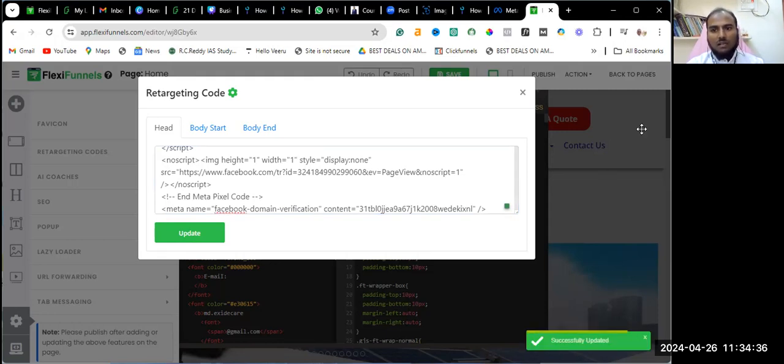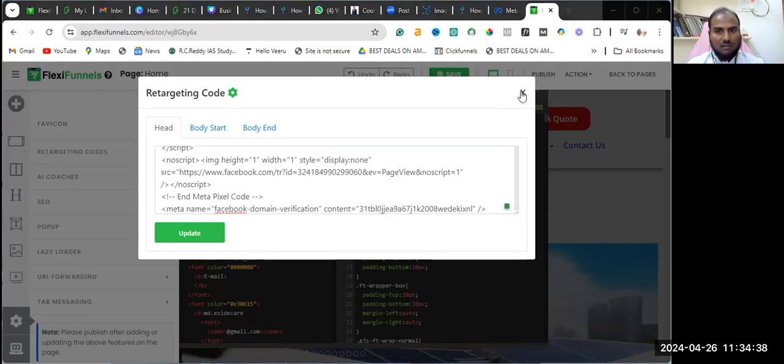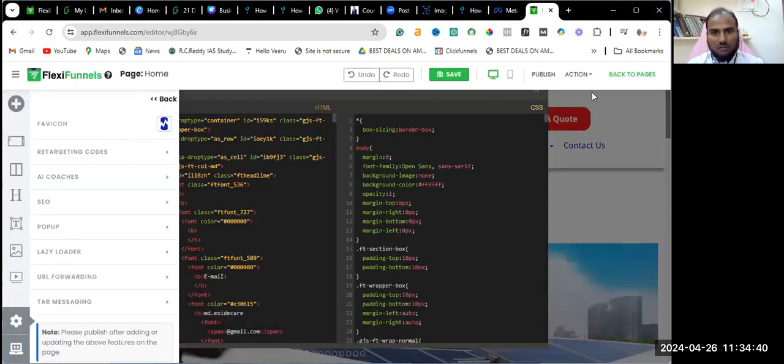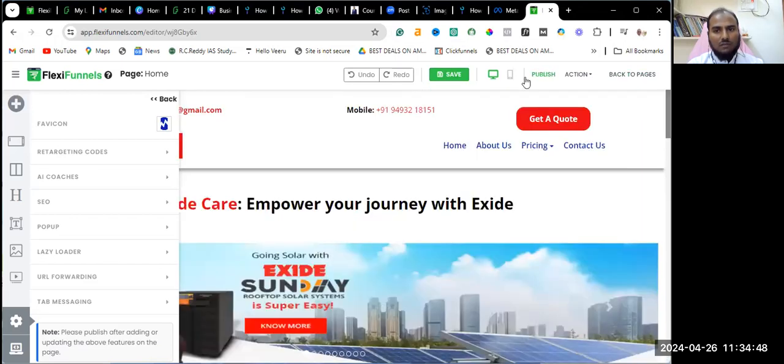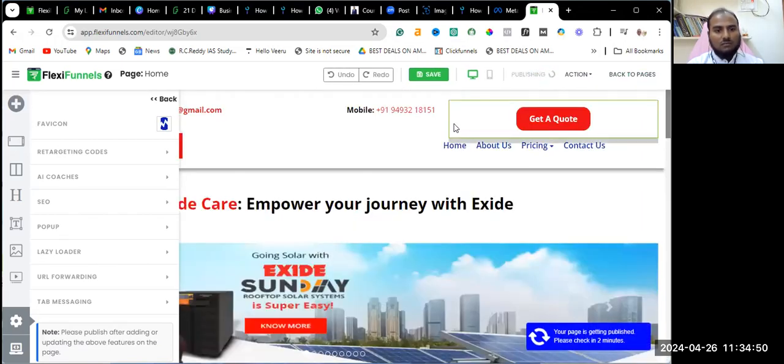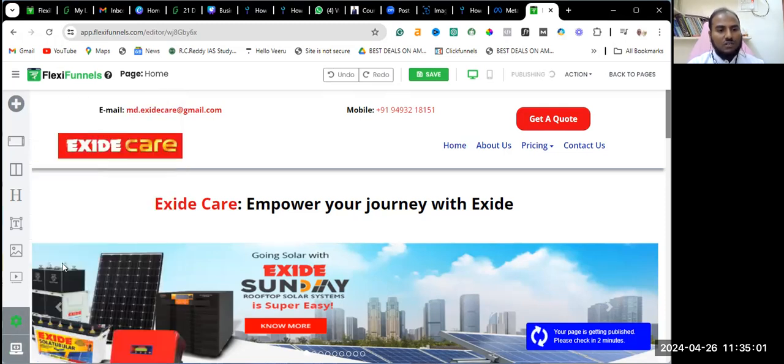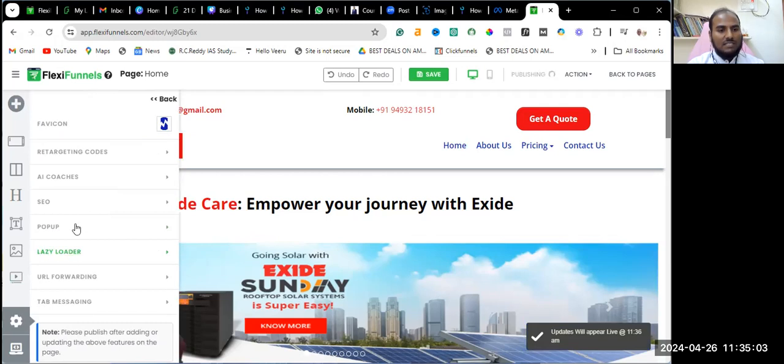Now we have to save this one, and we have to publish this one. That's it. Within 2 minutes, whatever code we have added in the header section of the page editor will be live.